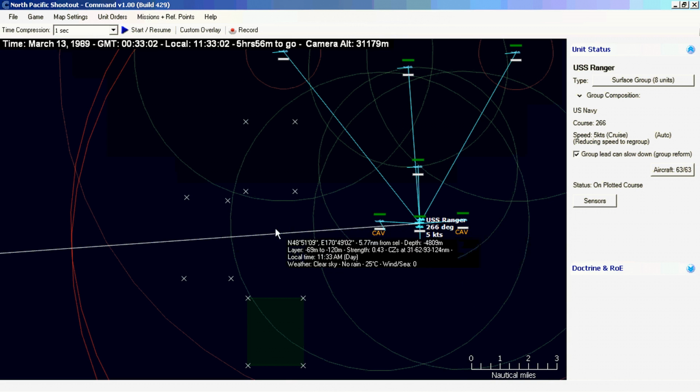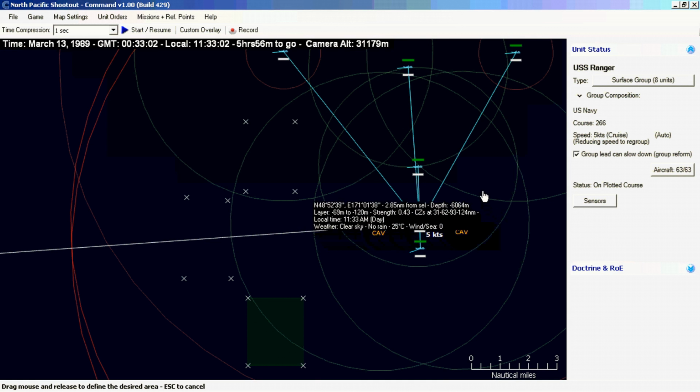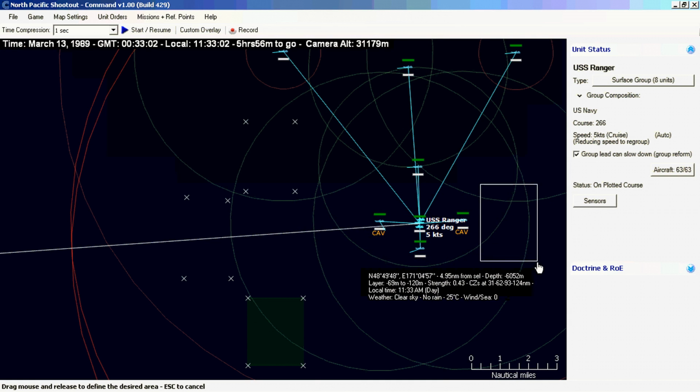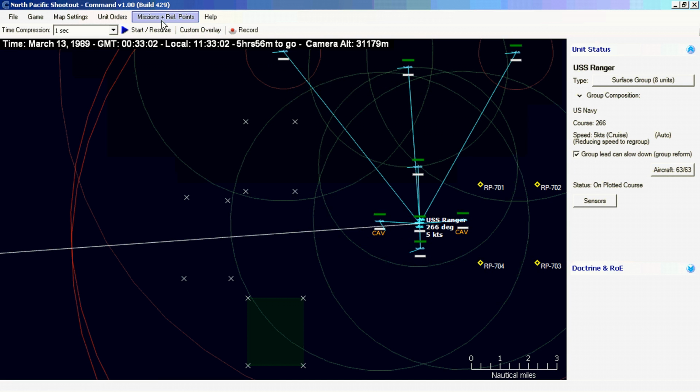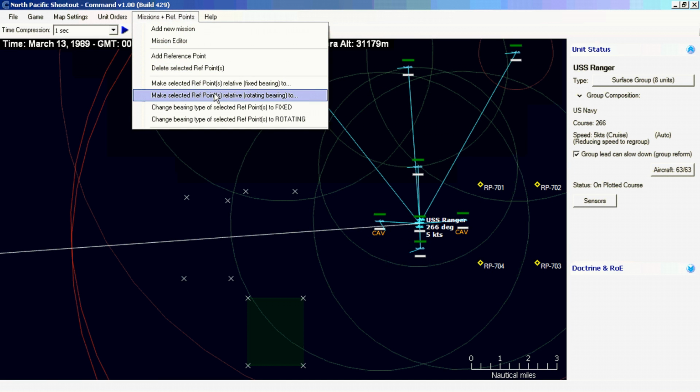To cover the rear, if the path of intended motion is 266, we will create another anti-submarine warfare mission to cover the rear.